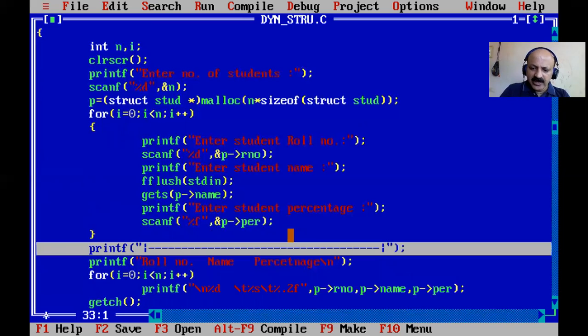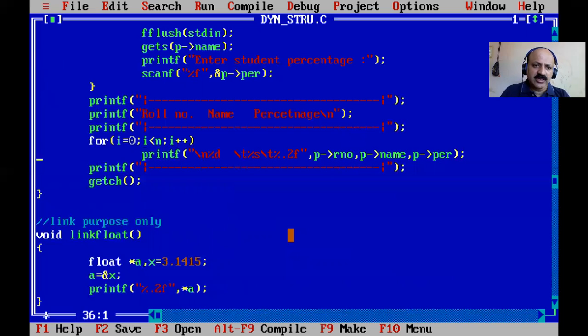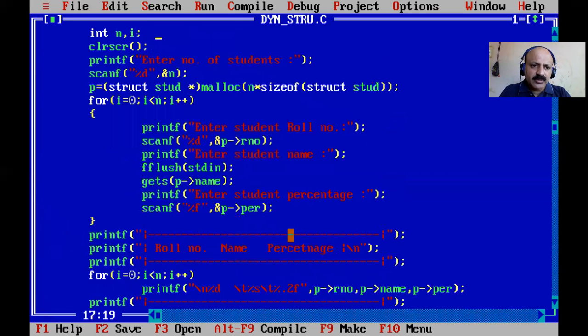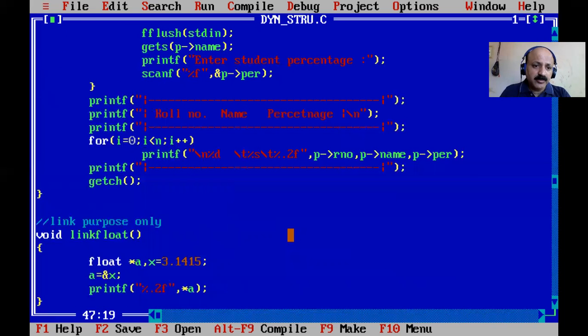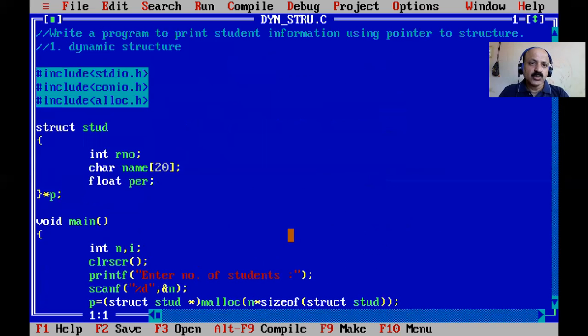Heading before and after, and then after our data is completed, three times I give the lining. Then we also take that lining here. So let us check. After that, we can print all our structures, and we use the free function and just pass our pointer of the structure variable; only the pointer variable we have to pass. So here we have a dynamic structure. Now the control is with ourselves.